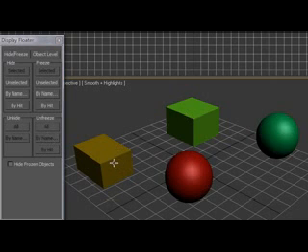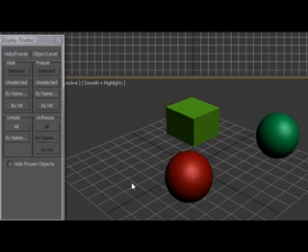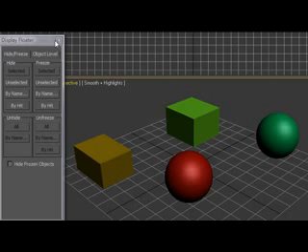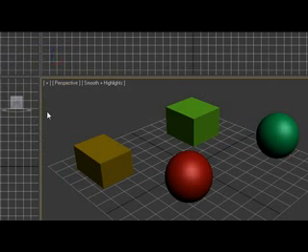Now let me show you what hiding does. Click an object and hit Hide Selected. What that does is not only hide it from view, but also, whenever you render it out, that object will not render. So you can hide a bunch of objects with Hide Selected, and whenever you want them to pop up again, just press Unhide All, which unhides all of them, if you couldn't guess. It's pretty easy, but that's how you hide and freeze objects. That's all you need to know for that.